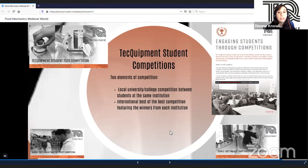So the winner of Nottingham Trent University, I almost said what team it was then, but we haven't officially announced it yet. So you'll have to wait and watch the video there to find out which group is the winner. They will go up against the winner from Texas A&M, for example. They were talking about doing it this year. We'll go up against the likes of the winners from Edwards College and whomever else chooses to get involved.